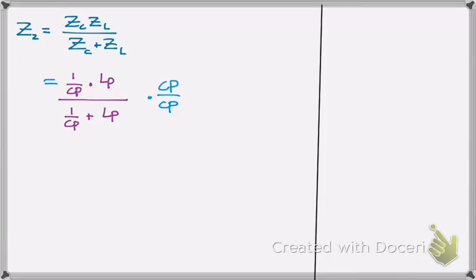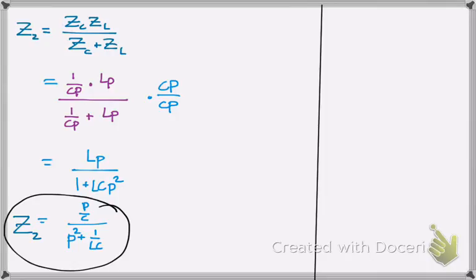So what we do is just simply use algebra to simplify this expression. We're going to multiply by CP over CP. That'll cancel out the CP in the numerator, and that will just give LP. And in the denominator, we multiply by that quantity, so the 1 over CP just becomes 1, and LP becomes LCP squared. And then we have the equation. Oh, whoa, sorry, we don't have it just yet. The key point in this method is to make sure that the coefficient in front of the P squared term is equal to 1. So what you do is you divide by LC.